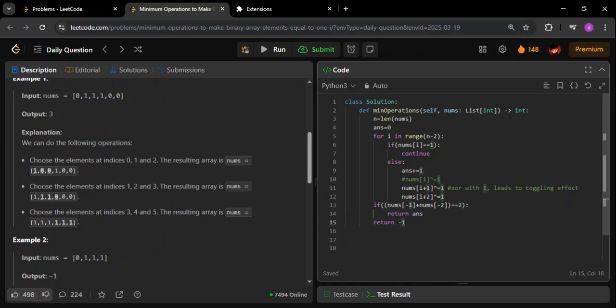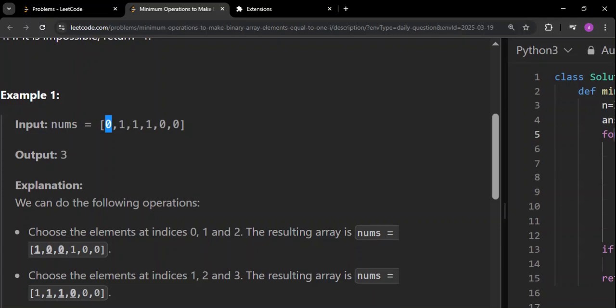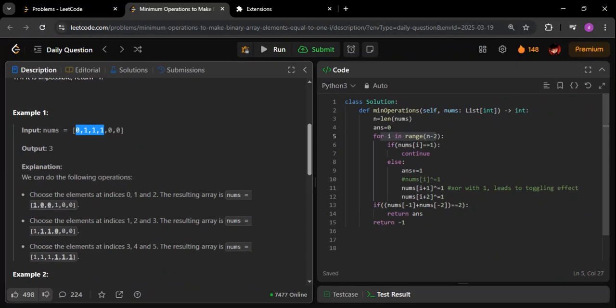If you see what I'm doing, I'm first of all capturing the length. Then I am declaring my answer, which is 0. Then I'm starting the i from 0 till n minus 3. So what is n minus 3, by the way? The idea here is I want my array to continue from this index onwards till this index. So this will be the last index which is processed, from index 0 till index n minus 3.